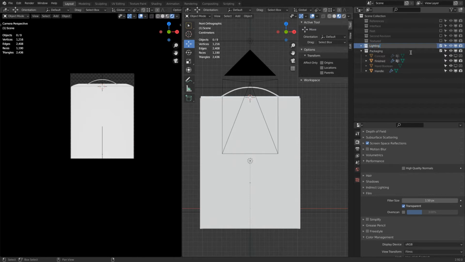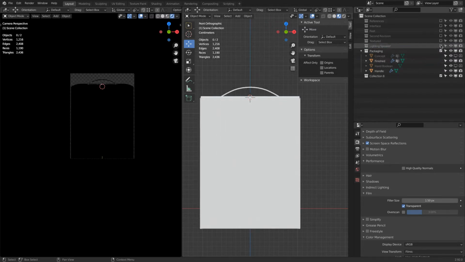Need new glasses. Lighting speaker. And then make a new collection, and I call this lighting packaging. So you see, I'm going to create two different setups at one point.